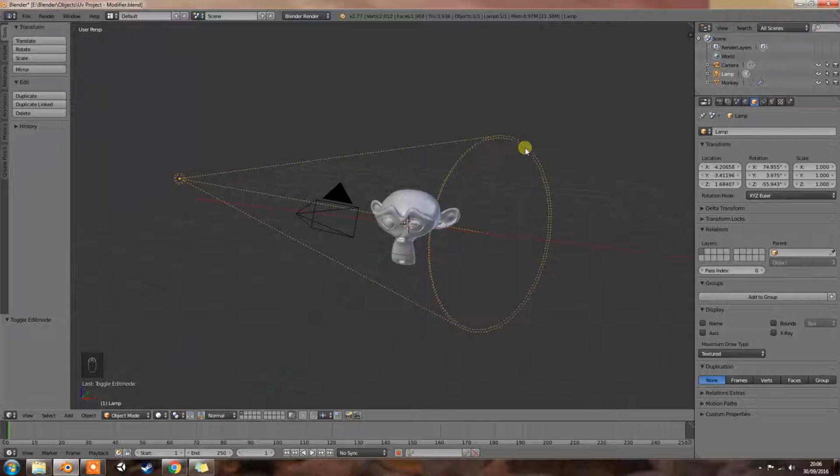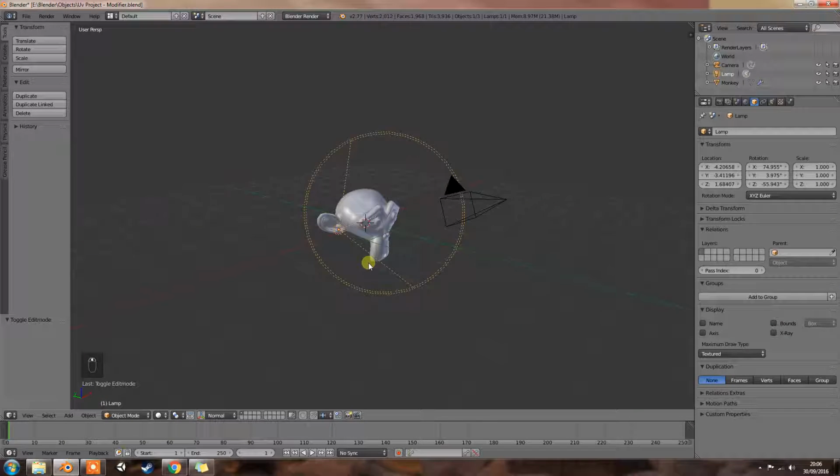This is their UV project, and from the spotlight, if we get into that view of the spotlight, that's where their UV image is going to project right around that whole circle and hit Suzanne, our little monkey.